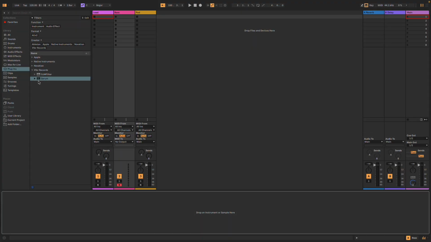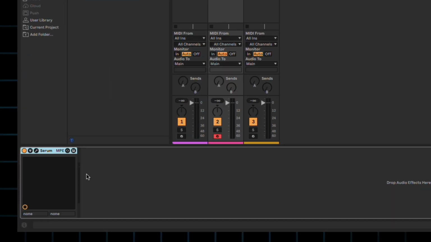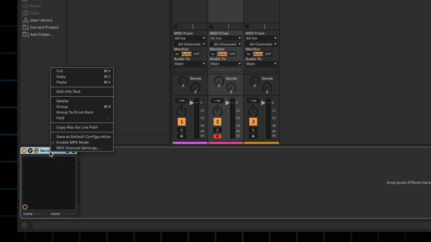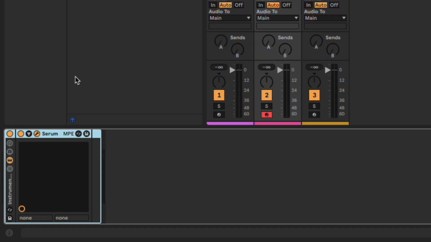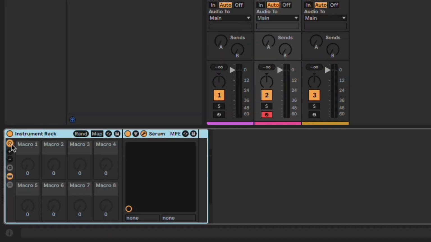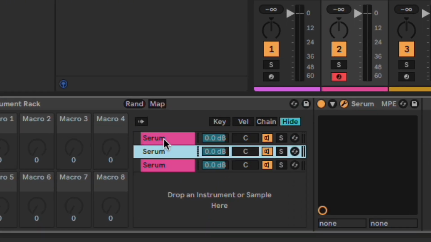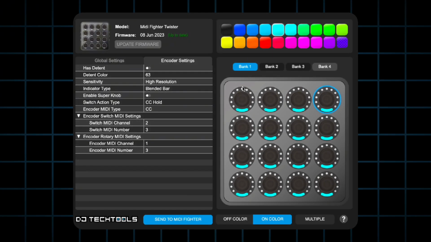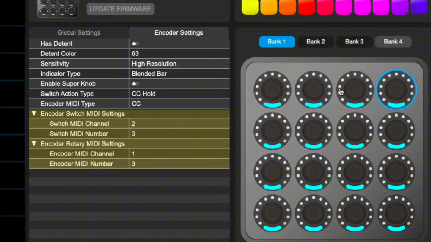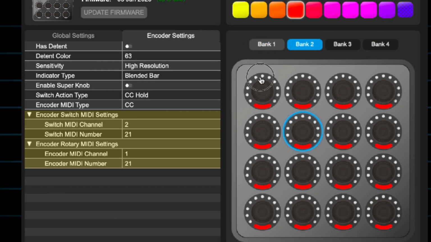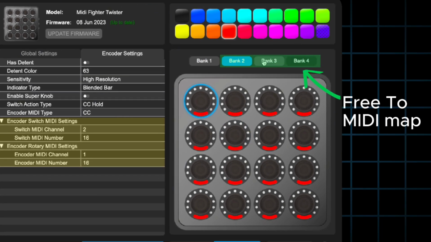Although you can control Serum when it's added directly in the device view, you can also control it if it's inside an instrument rack, or even inside an instrument rack's selected device chain. Serumify uses just one set of MIDI messages. This means that if your MIDI controller provides multiple firmware-based pages of MIDI controls which send different MIDI messages, they will remain free to map using Live's internal mapping mode.